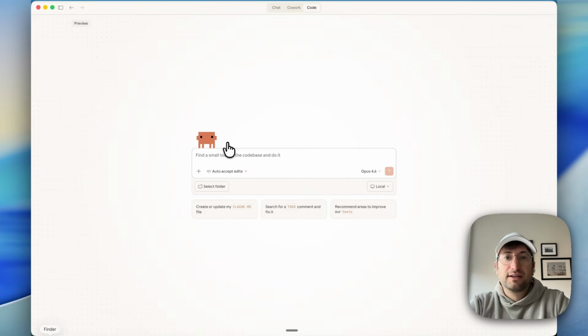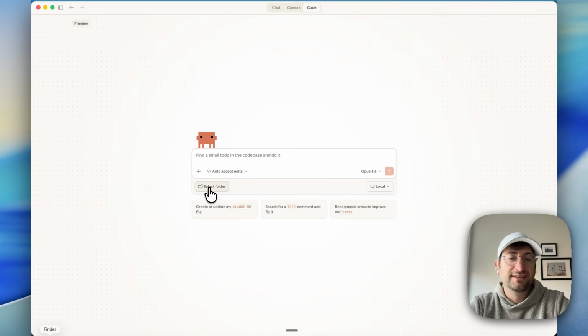Finally, we have Code. So Code and Cowork are both agentic tools, whereas chat is a little bit more back and forth, as I mentioned, in terms of sending a question and getting an answer. There's some agentic ability like knowing when to search, use web search, things like that. But Claude Code and Cowork take that to another level. Again, they're able to run for a really long time, have access to your computer.